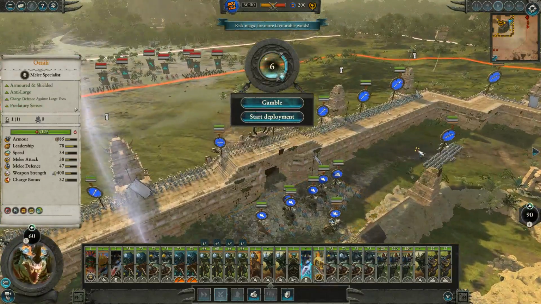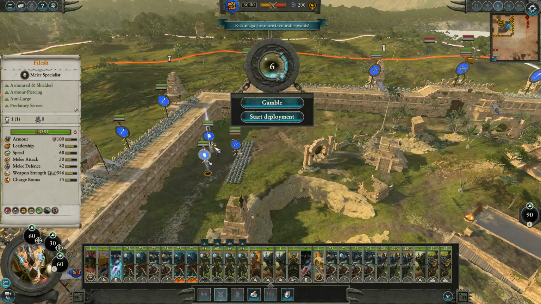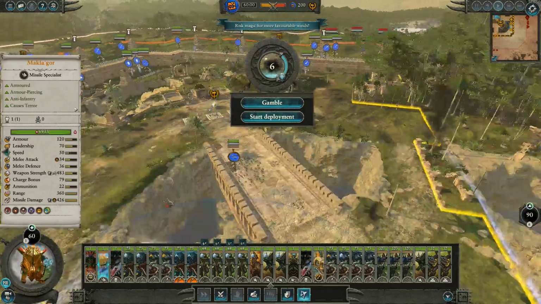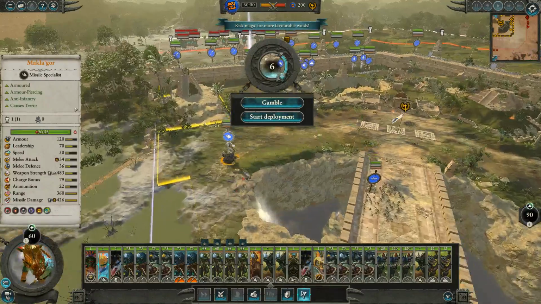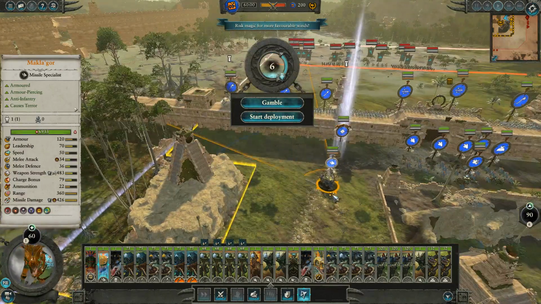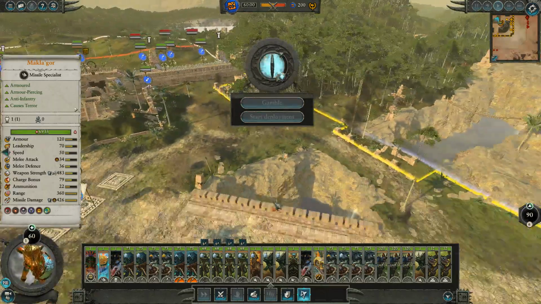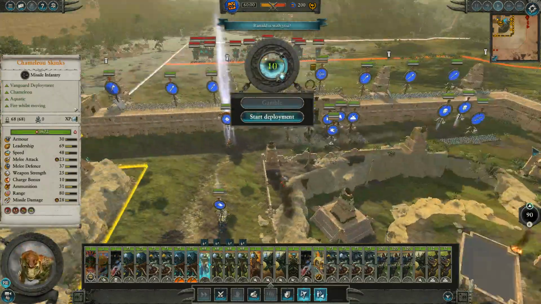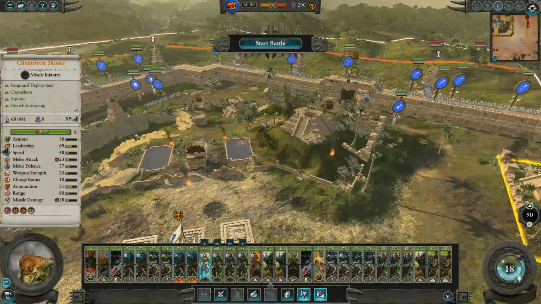I'm going to hold him in the middle, ready to just go where needed. These two guys in the middle can go where needed. They can't go up on walls. This guy is effectively a siege unit as well, which is quite nice. I don't know if he can actually shoot over the walls, but we will have to find out. Let's take a gamble on how much magic I've got. Let's do this.